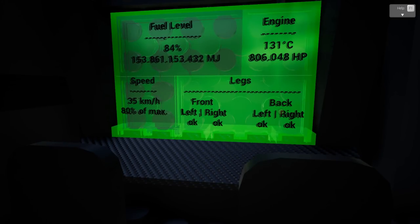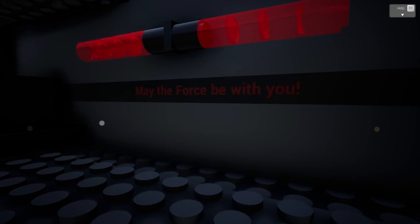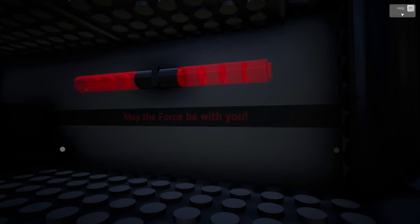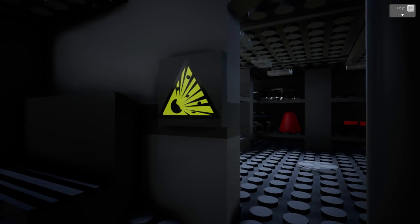All right, so the legs, front, left, right. Max speed is 35 kilometers per hour. Oh, I'm gonna be freaking destroying this thing. I don't even know if I'm gonna be able to. What do we got over here? May the force be with you. Are we okay with that? Are we okay with the force being with us? Well, the force surrounds all things.